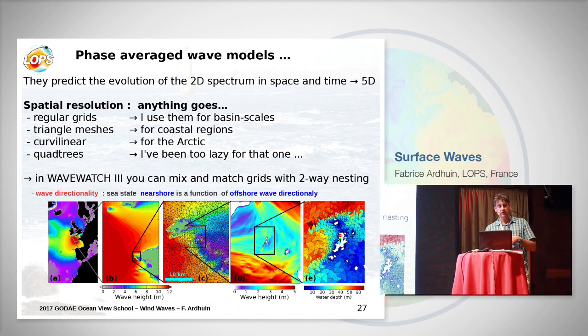You can also use quad trees, which are squares that you cut up in pieces. And actually, WAVEWATCH III has all these 4 different options, and you can mix and match them and have two-way nesting of all the different grids. You can have a lot of fun. To give you an example, this is a snapshot of a wave model for the North Atlantic. You see the UK, France, and Spain. Zooming in on the Brest region around the island, zooming in again, and zooming again on a small island, you end up with these triangles being a few meters across. So you can do all these scales with the same model and burn up a lot of CPU time.